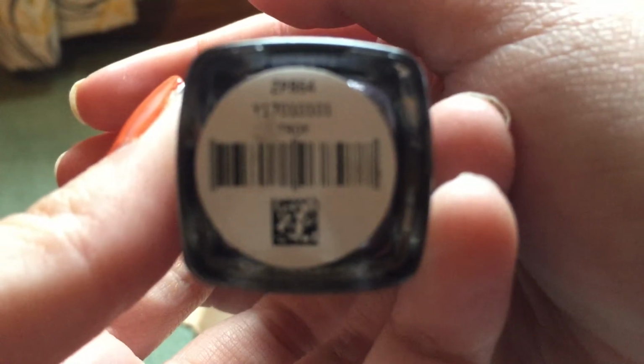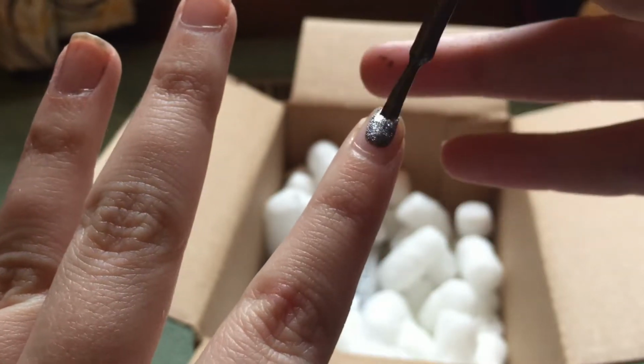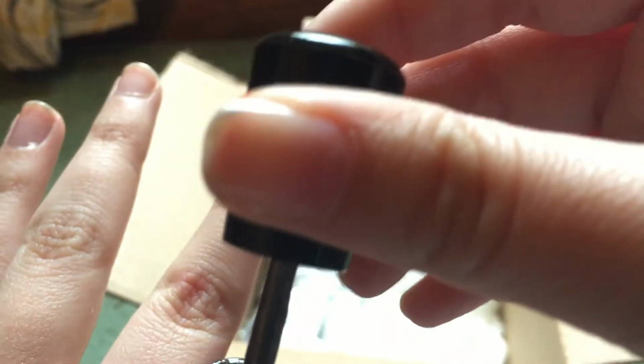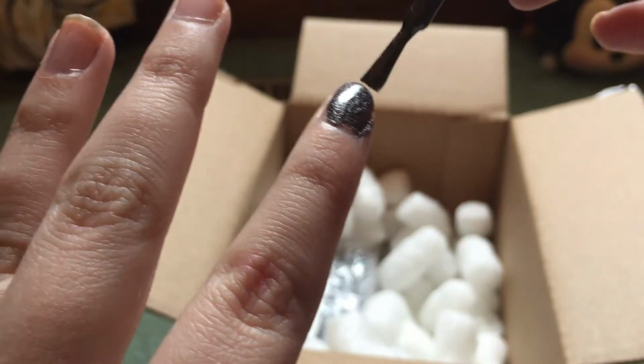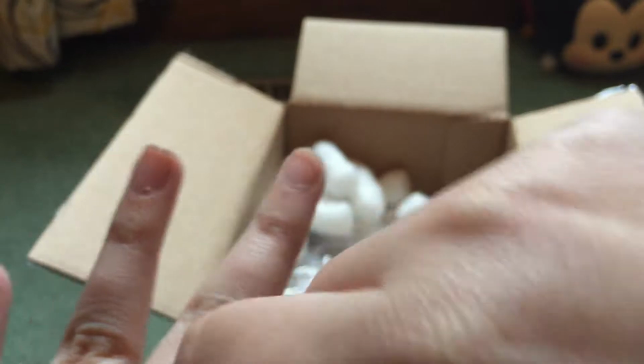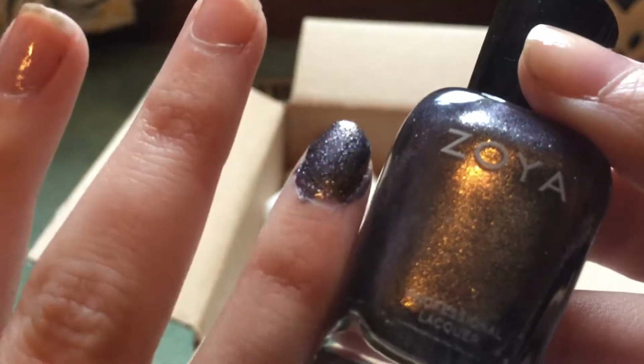I'm not sure if the camera's going to focus really well, but this was supposed to be one of those that I don't know how to explain. It always looks like an oil slick kind of thing to me. I really like this one so far. It's not always super easy to do this around the camera, so forgive me if it's a little crazy. Not super good with steadying my hands either to paint my nails, so there's that. So here again was the nail polish. Here it is on my finger. So I do really like this quite a bit. Looks really nice.